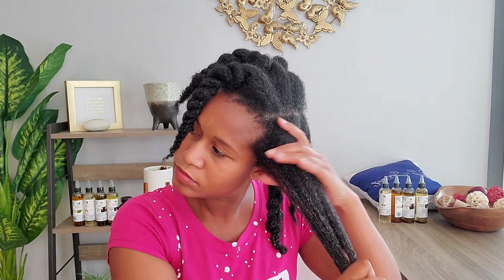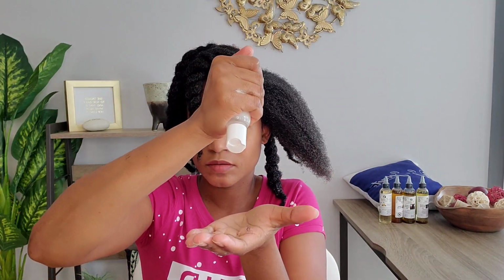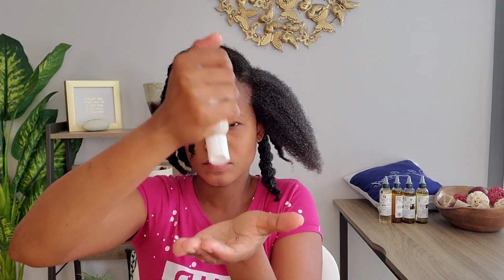If you've been following me for some time, you should know I'm big on using black rice on my kids and myself here. This rice is very important for hair health, hair growth. It has a very high amount of antioxidants, a very high amount of protein, and a good part of it, it doesn't smell as bad as white rice if you are using it on your hair.